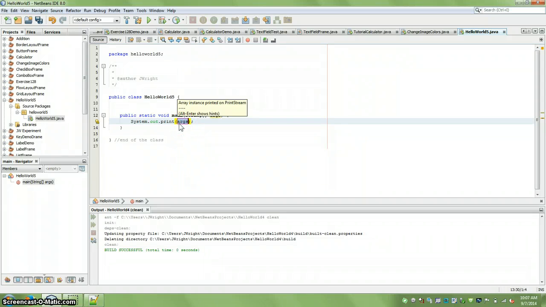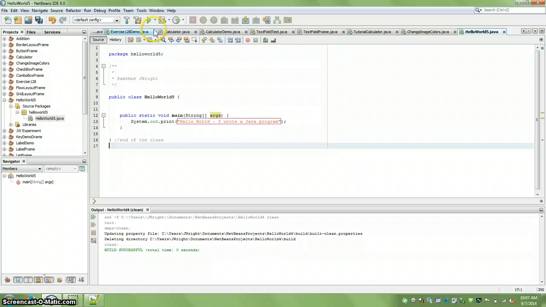And the arguments are things that we want to pass to our method. So in this case, I just want to pass a string in. So I'm going to put some quotes here, and I'm going to say, hello world, I wrote a Java program. So that's our argument right here. Okay, so we're passing that string of words into the print method.